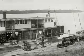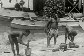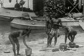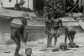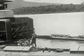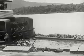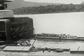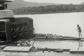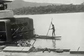Here we charter an old-time wood-burning stern-wheeler, which will carry the expedition approximately 500 miles up the Niger River. From that point, we will travel by truck, and the foot safari will carry the supplies. Hundreds of gallons of gasoline and oil for the truck must be transported and deposited at convenient points along our proposed route. In this manner, or on the backs of our native porters.